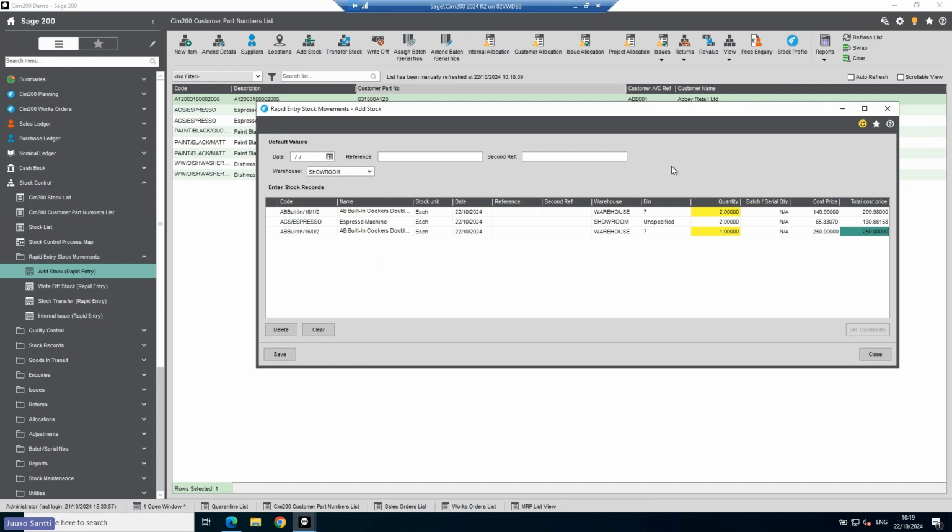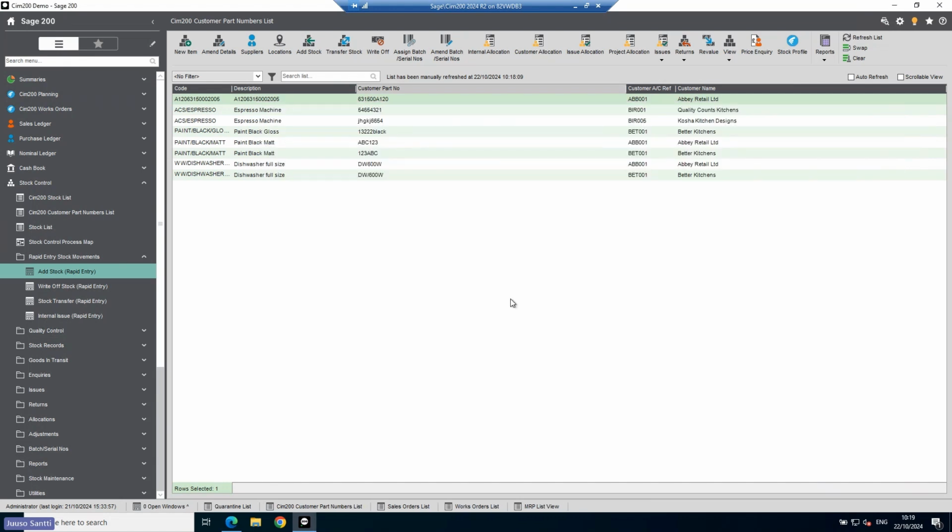You can also create a count sheet, export that into Excel, fill in that Excel spreadsheet, and then upload it back into CIM. That will do all of those transactions for you straight away.